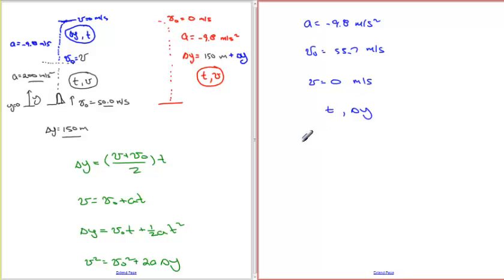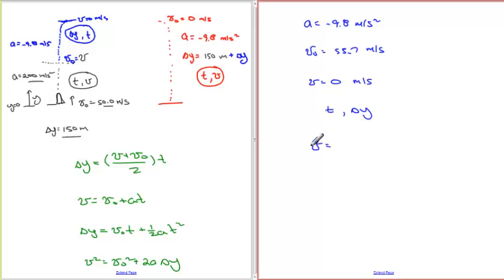So which one do we want to use here? Which one of these equations? Well, it looks like we could find T from this equation. And once we get T, we can use this one to get delta Y. So let's do that. There's sometimes more than one way of doing it. That's the one I chose. Sometimes we try to avoid this one unless we're just plugging straight in, because we'd have to solve the quadratic equation, which is okay, but it's nice to avoid that if possible.